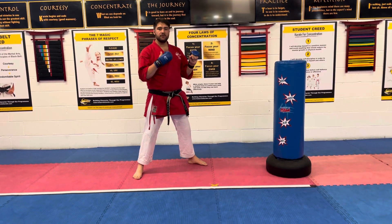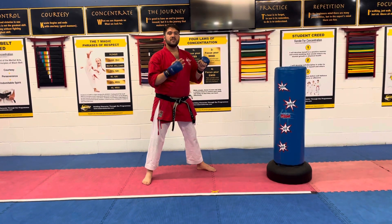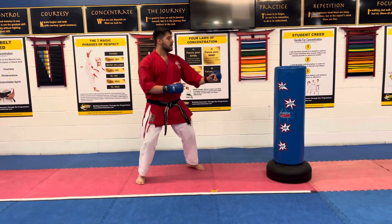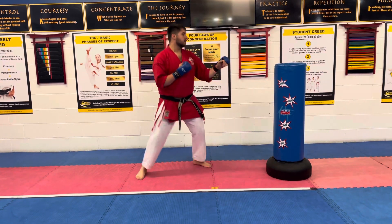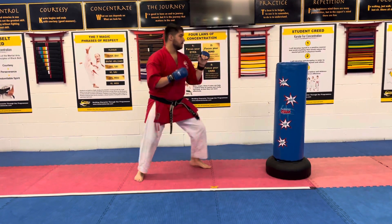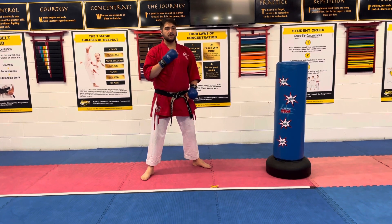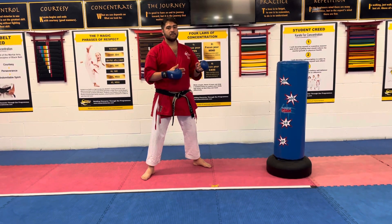The first technique we're going to do — we're just going to do five together — is your front arm punch. It can be to the face or to the body, but what I want you to bear in mind is that the main aspect of sparring is that you show good self-control. We're not here to hurt each other, we're here to learn from each other. So get into your good stance and let's do five together of your front arm — copy me: one, two, three, four, five. Now pause this video and do five on your own — the more you practice the better you will get.